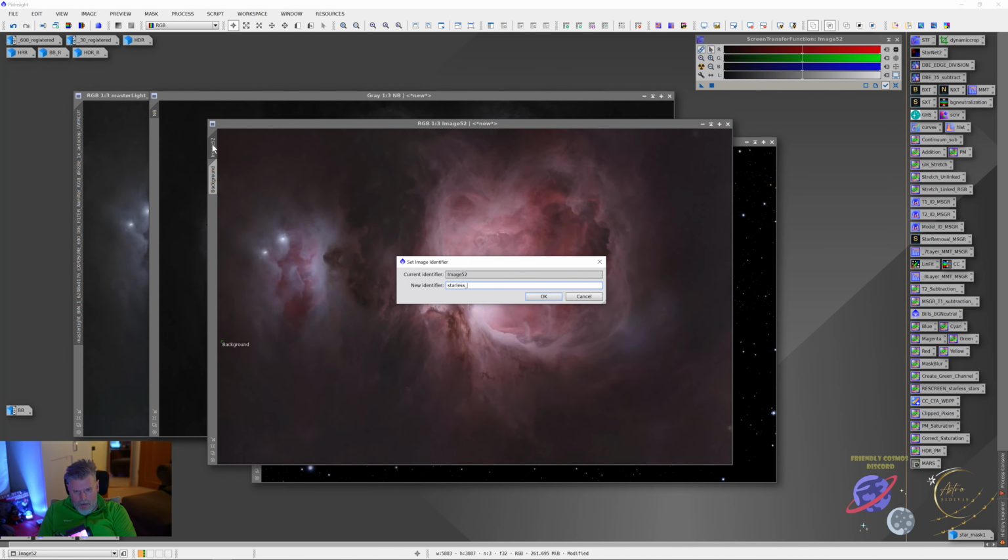And I'm going to initialize the small star protection, because we have very few stars as it is. I want to keep the ones that we got. And I'm going to go with a strong reduction. Let's take a look and see what we get here.